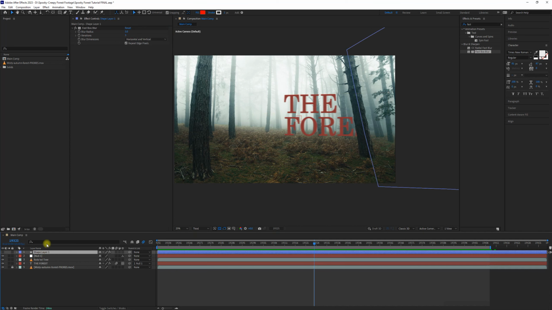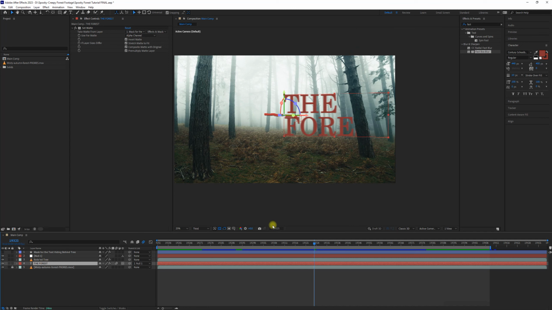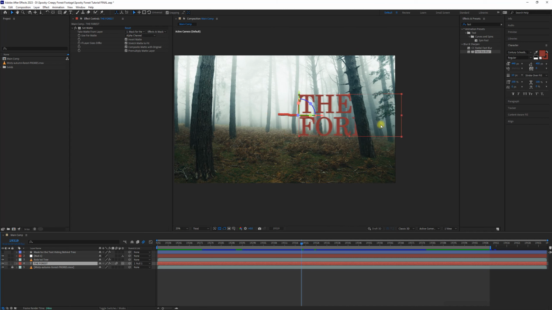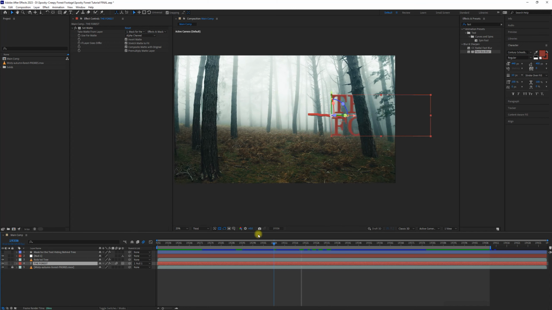I should have named it mask for the text hiding behind tree. Make it really obvious, so that when you select the forest, and you need it to be hidden, set matte, set it to the exact layer, invert it, remember all of that, and then boom, you got your effect.